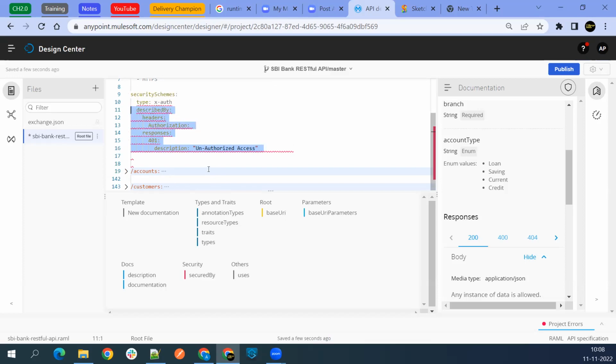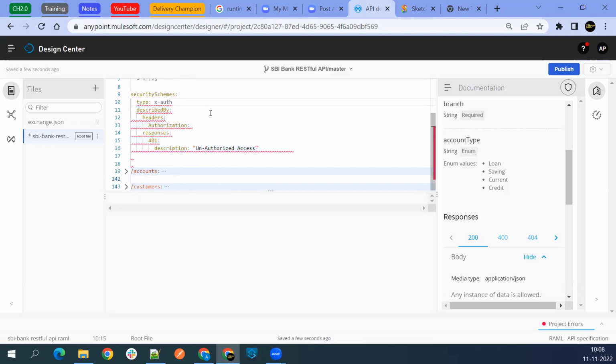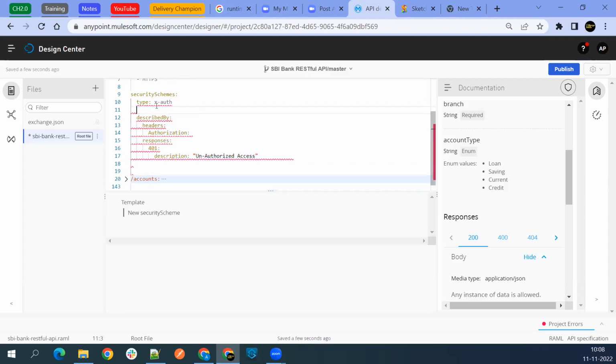Described by headers. Type is mandatory. I have added it. New security schemes. Okay, let's go ahead and look at whatever it's asking.